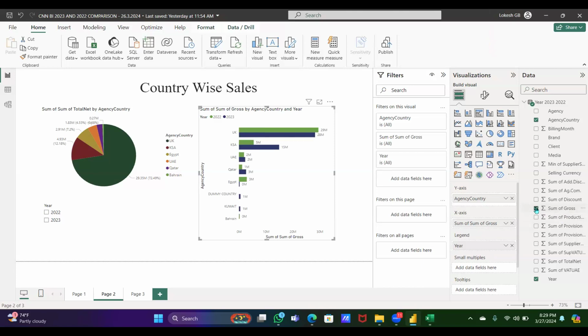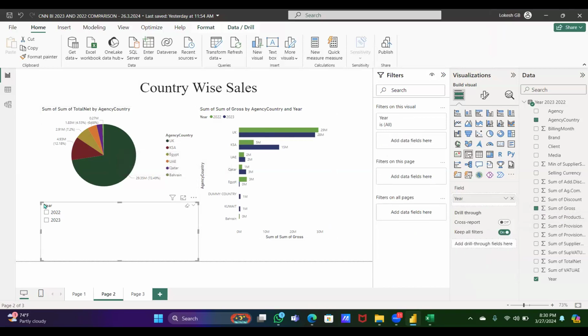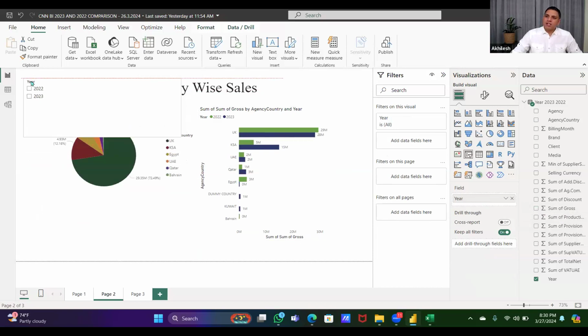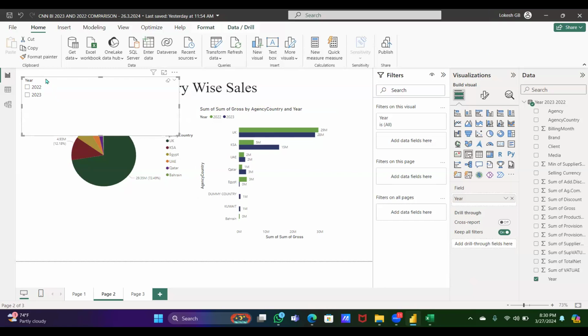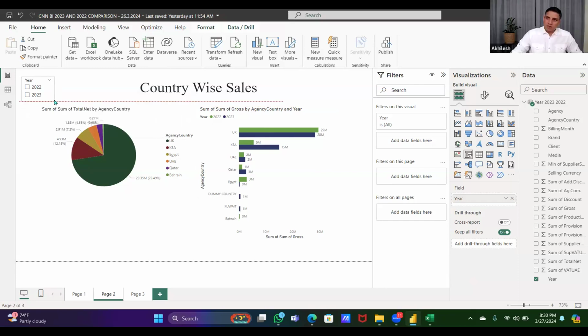But last time I remember you told me in one screen, for example, if I click UK, I will get agency wise, client wise, product wise. Same thing I can get in this also, correct? Yes. If I create more charts with other things, whatever you click here will respond to the other charts. But do I need to do it on the same screen? I can do sheet number 2, 3 like that. No, focus on one single screen first.